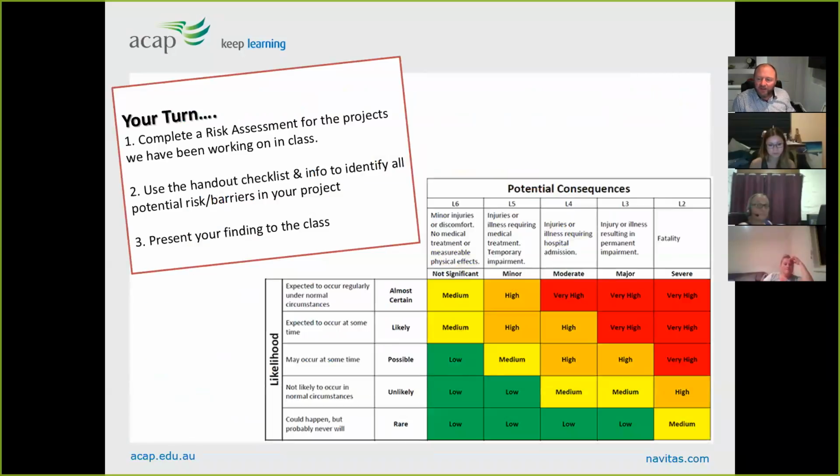Once you've done that, you can start to put things into perspective, work out where things would sit for your particular activity, and then mitigate them if you need to, get rid of them, or be able to move forward and show what controls you put in place. So there's a fair bit in there.